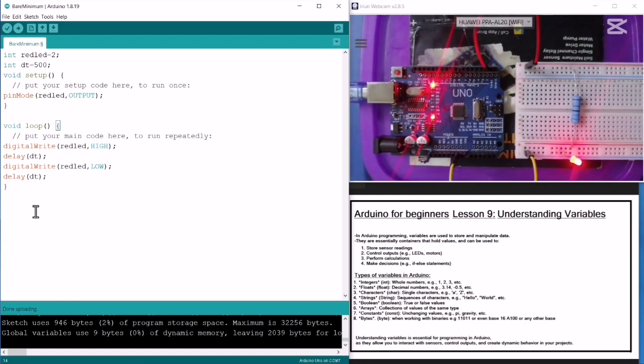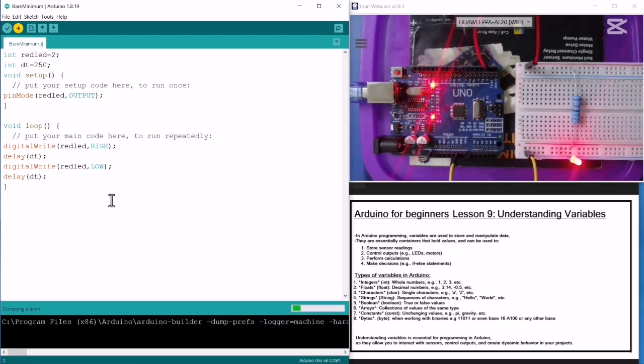Okay, so that's our first project using variables in Arduino. Now if you want to change this to a quarter of a second, you just come here and change dt there, then choose another pin. If you choose to use pin 3, you just tap in there, and now you have to change 3 here. Just so easy like that. Now let's load it again. We have changed the value of dt here, which is 250. So we have changed here and here.